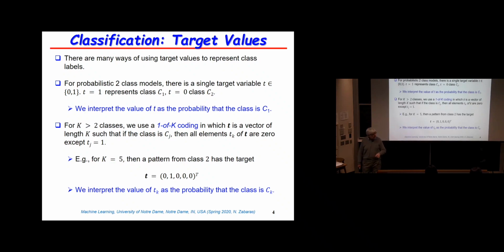Now, later on, I may not give you things like a target vector that is 0, 1, 0, 0, 0. I may give you 0.1, 0.3, 0.5, where the sum of this is equal to 1. So in those cases, I'm going to do soft assignments to classes. I'm going to say this point is a little bit in this class, a little bit in that class, and a little bit in that class.